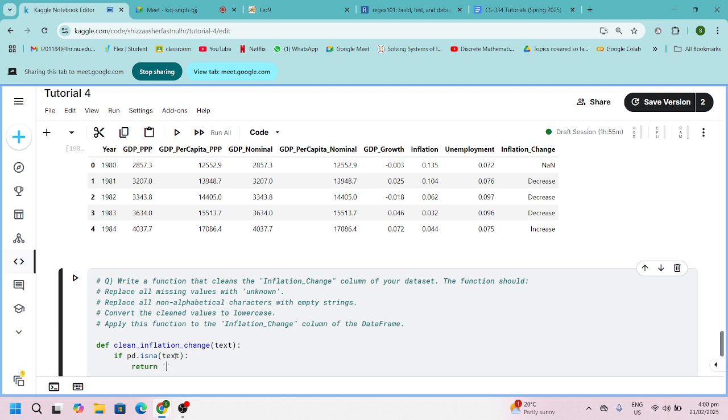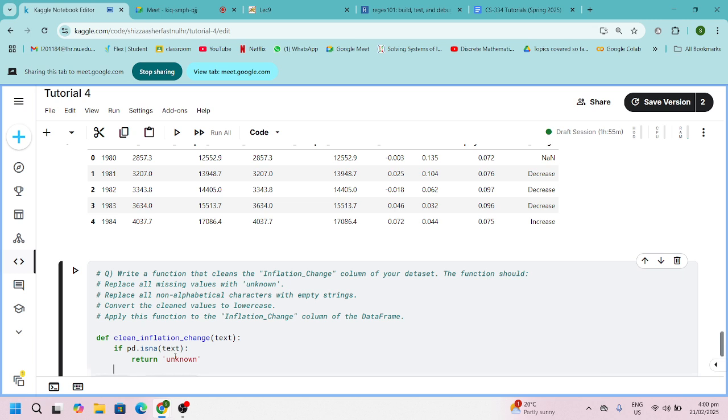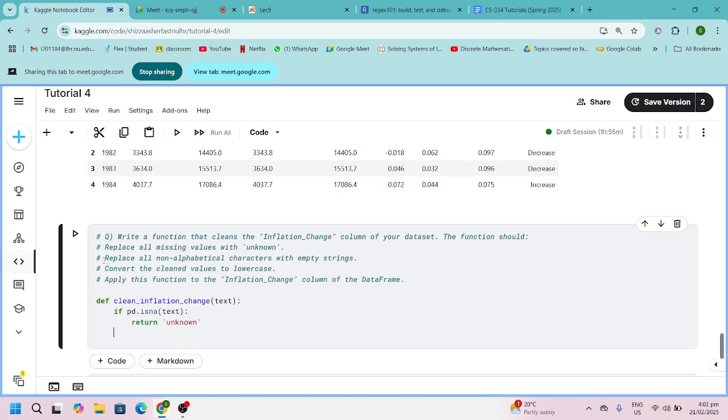In that case, you want to replace it with unknown. So this was the first step. Next, you have to replace all non-alphabetical characters with empty strings. So let's see, for that we're going to use the replace operation, and we're definitely going to need regex for this as well, because how else will we know कि character जो है it's not an alphabet. So let's see.